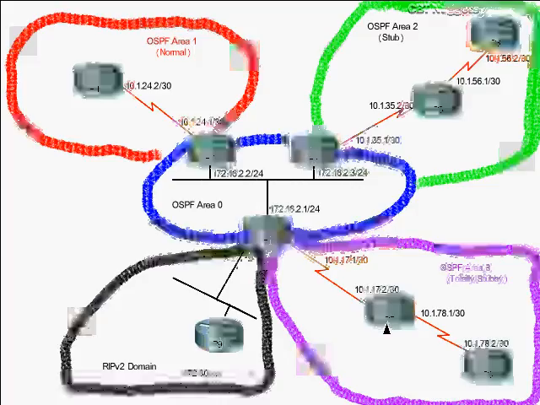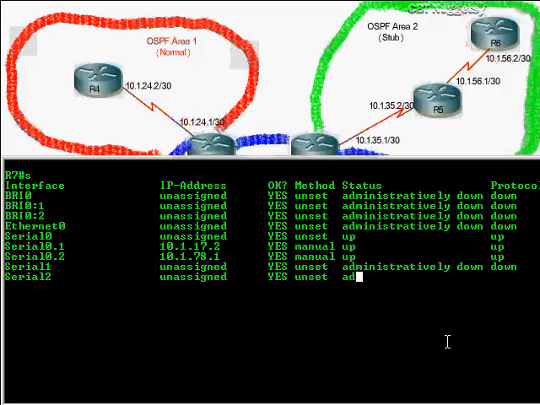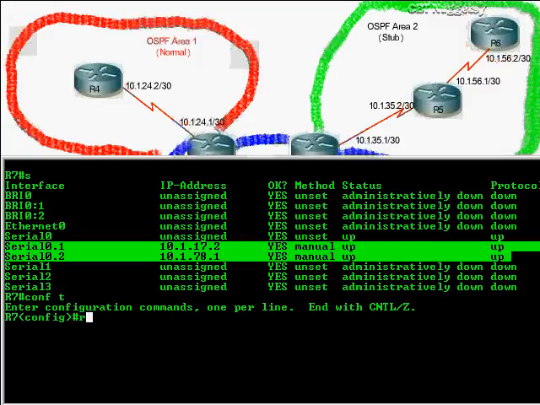Let's start off on router 7. On router 7, I'm going to jump on and do a show IP interface brief, make sure that my serial interfaces are up and chugging away. It looks like they are. Get into global config, router OSPF 1, router ID. Hopefully this is hammering into your brain, seeing these commands again and again.